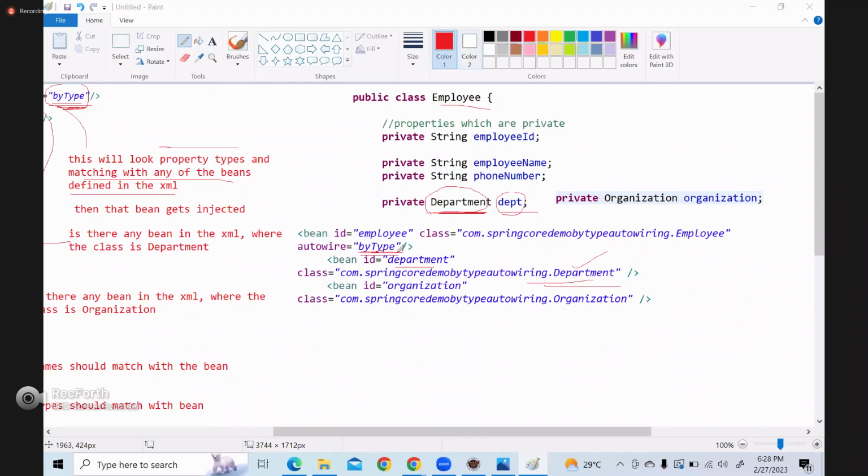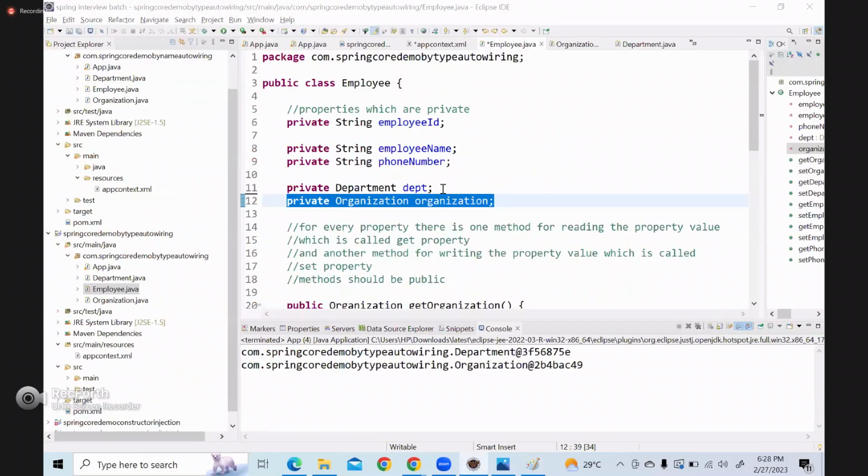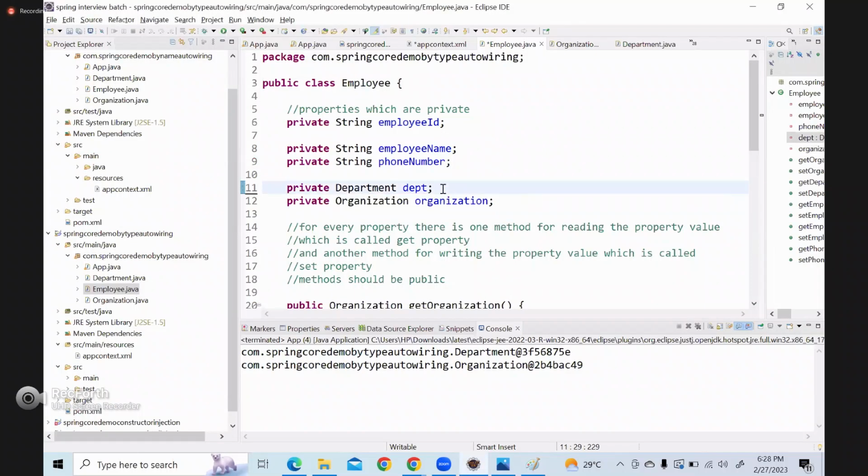Now suppose let us have one more department here, DEPT1.